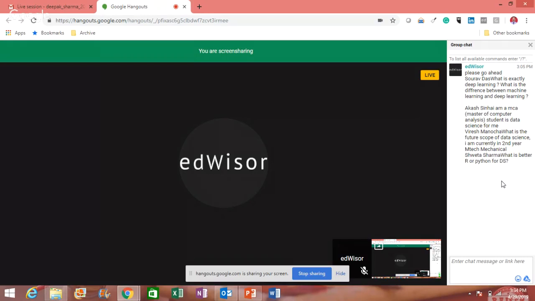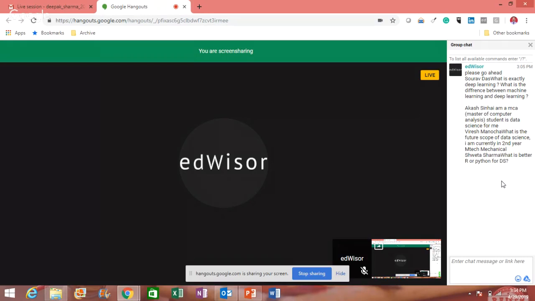But in the case of deep learning, you just show the image and say, okay, compare this image with the existing person. You won't tell your machine that it's an eye, it's a nose, it's an ear. The machine automatically builds that insight. The machine automatically builds that feature for you. And this is what happens in deep learning.